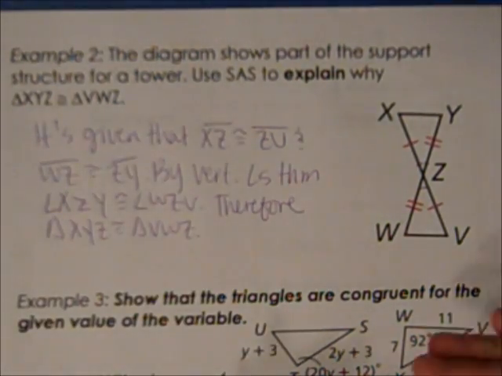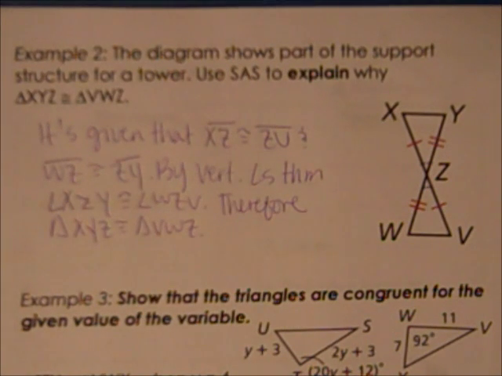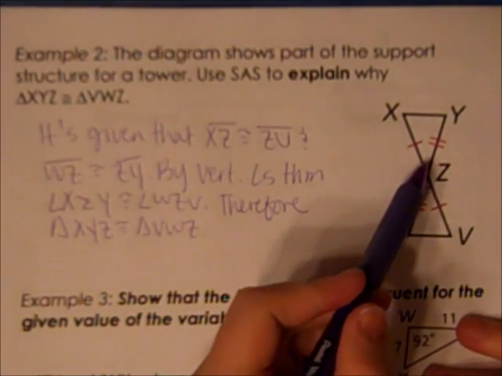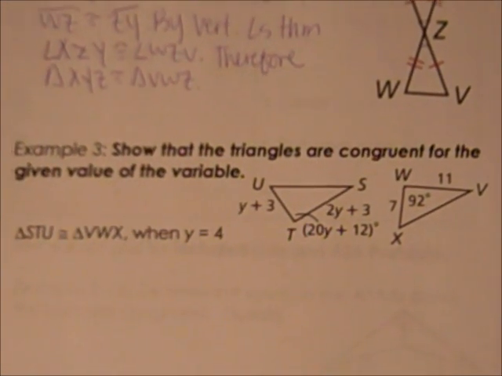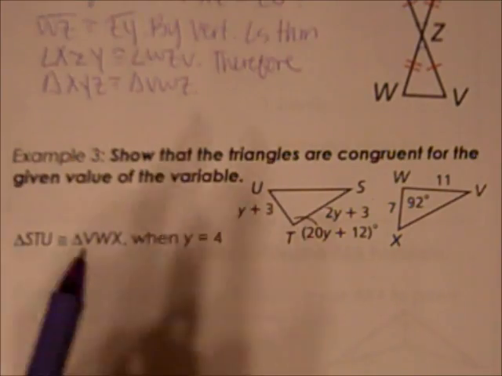Now you can see that these proofs have been 3 steps rather than the 5, 6, 7 steps. Now they could be longer and more difficult depending on the setup, but they're definitely going to be easier than proving all 6 pieces, because you just have to get 3 of them, and usually some of them are given to you. Alright, example 3.